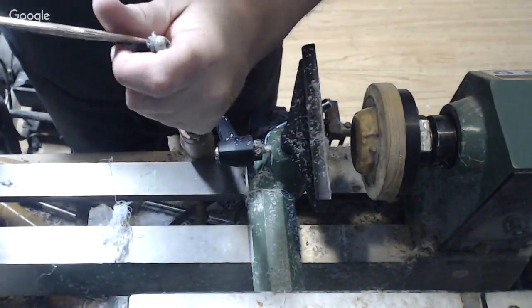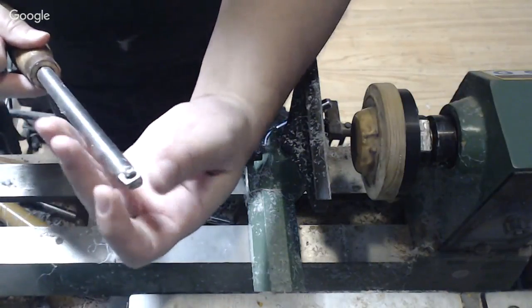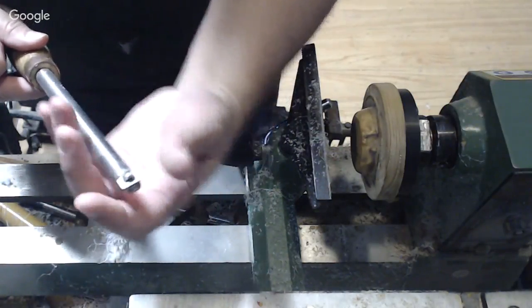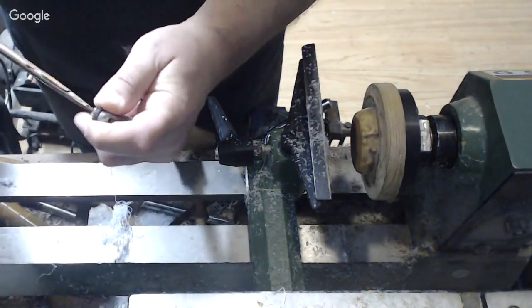So we're unscrewing. And we'll put it on the side that actually works.